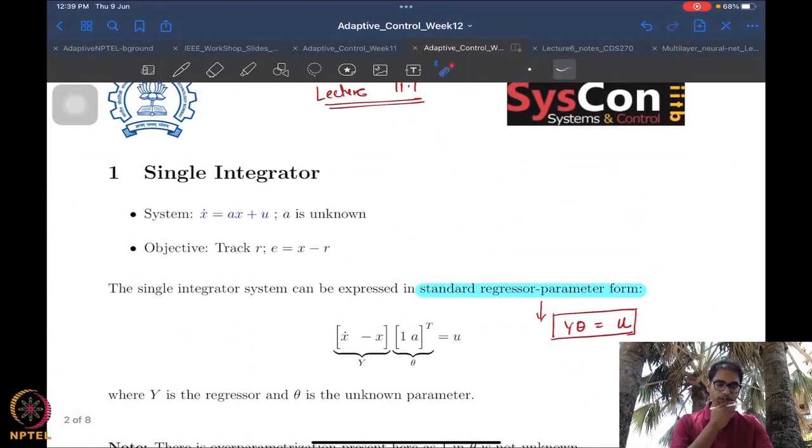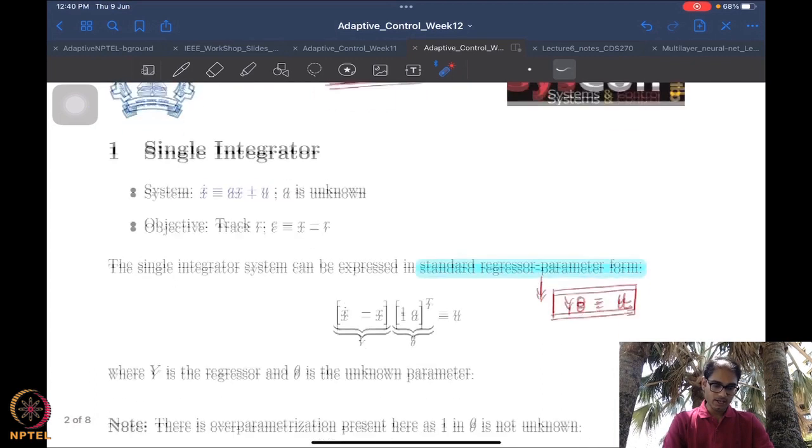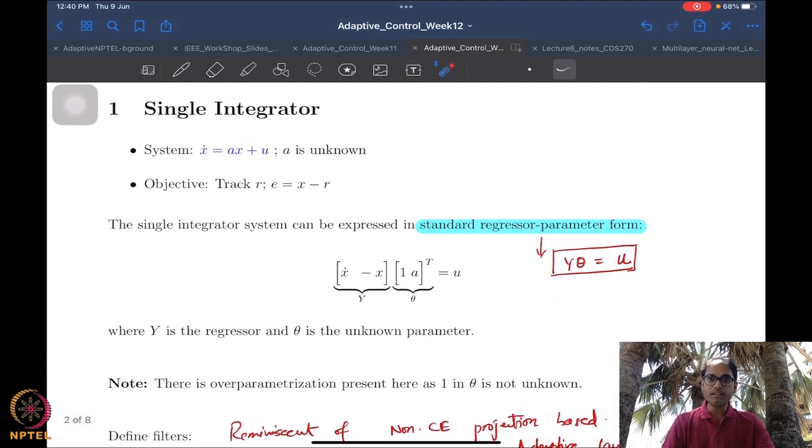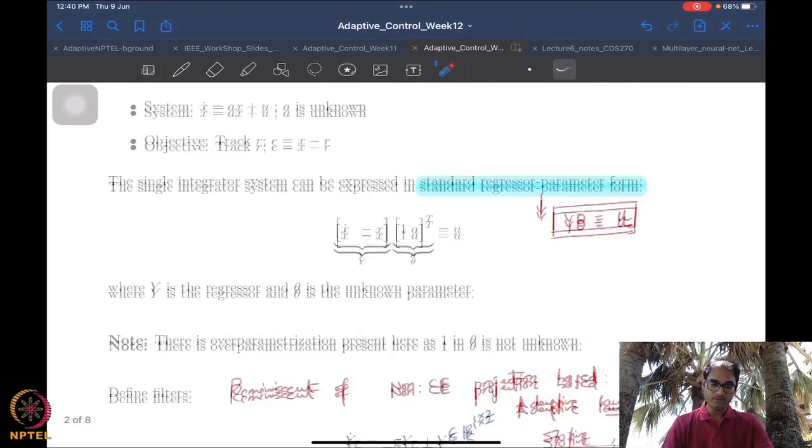We started to look at a very simple setup, of course, for illustration. We like to see these basic problems, but we've also seen in the past, and I hope you're convinced by now, that even if I give you a vector problem, things are not going to be significantly different. So we started looking at a single integrator system, and a single integrator tracking problem. Honestly speaking, we didn't even go to the tracking aspect of things until now.